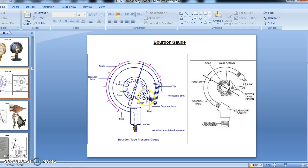The free end of the tube is called the tip. The tube and the socket are welded together, as I have said before. The wall thickness of the tube ranges from 0.5 mm to 1.25 mm. The free end of the tube tip is connected to a spring. This is the hair spring.